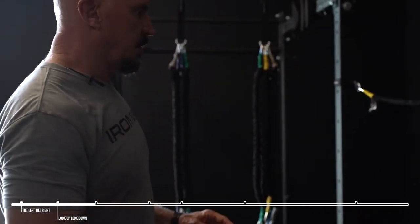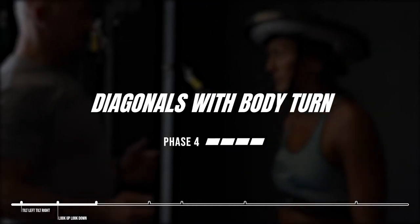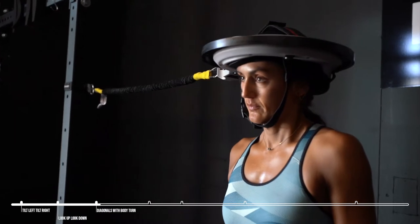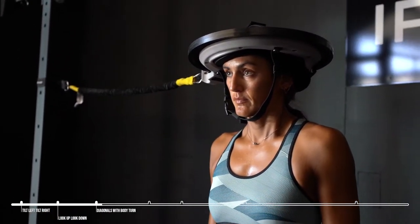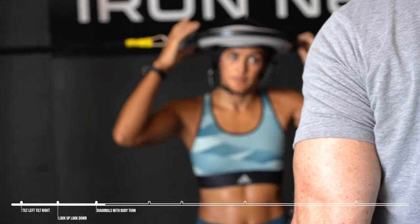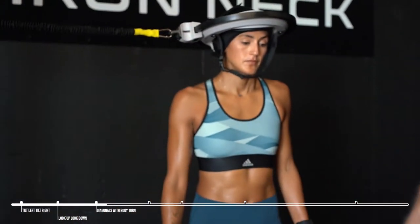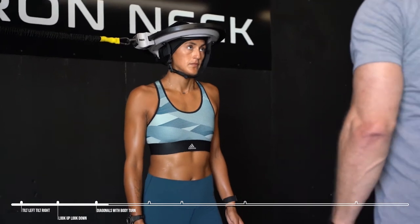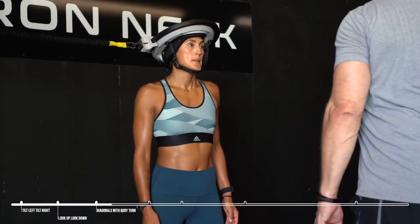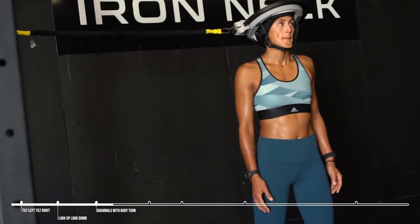So now we're going to do a little variation on our diagonals, okay? So we're going to go sideways. So what I want to see is you're going to be here, now you're going to go here, and then you're going to go up like that. Here and up like that, okay? And what I'd like to see is here, and really, I want you to stretch. You can get up on your toe on this foot and try to touch the ceiling with your nose and get way, way up there.